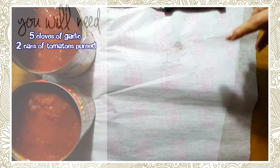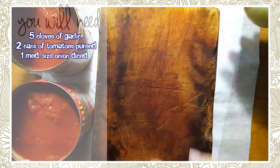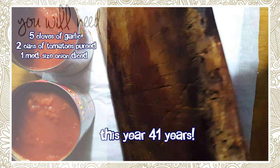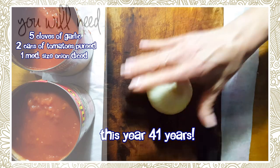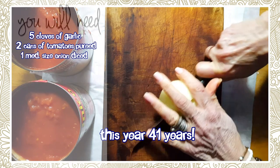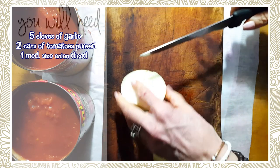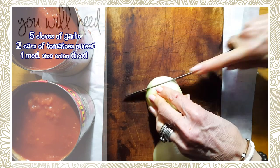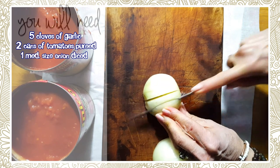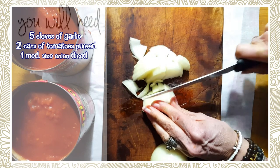So now I'm going to get my onion. Okay, here we go. Look at this cutting board. This cutting board's been around since I got married. There's chunks of it missing, but you know what? Best cutting board ever. I didn't want to use it for a while, but I got very sentimental the other day and I pulled it out again. And yeah, so I'm using my old cutting board again.